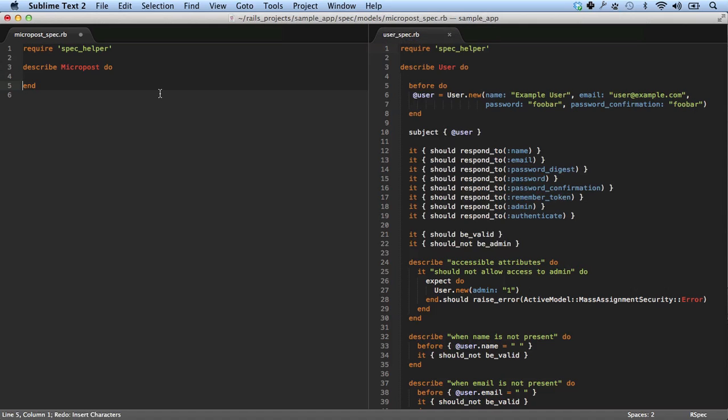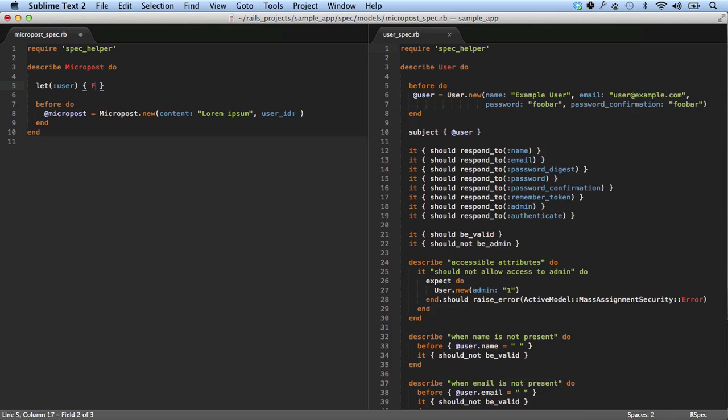So following the model of the user spec, we can put a before block here and put in some lorem ipsum. And then we want to give it a user_id, which means we need a user, so let's put a let in here.